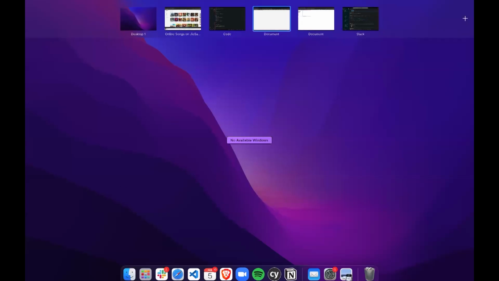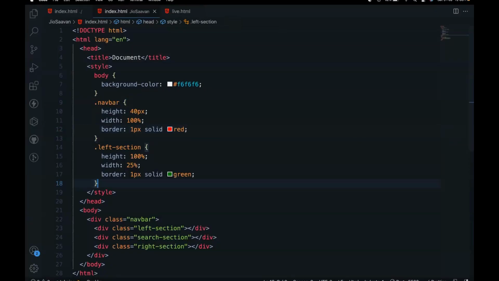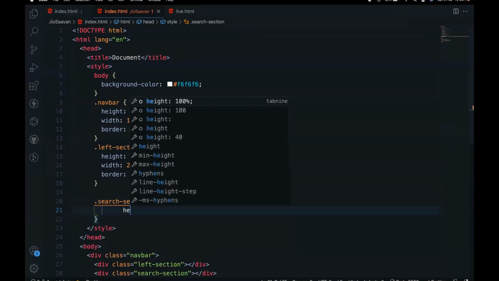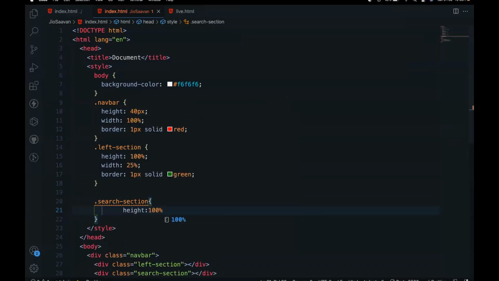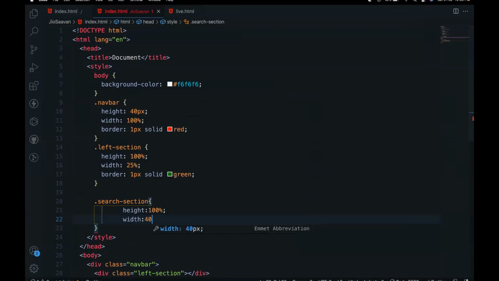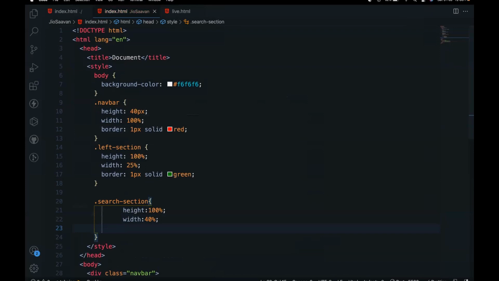Now I need to create the same way for the right and input section. So I will write .search-section. For the search section, height is the same, 100%. What width do I want for the search section? More than the left and right, so 40%, and some border, 1 pixel solid blue.